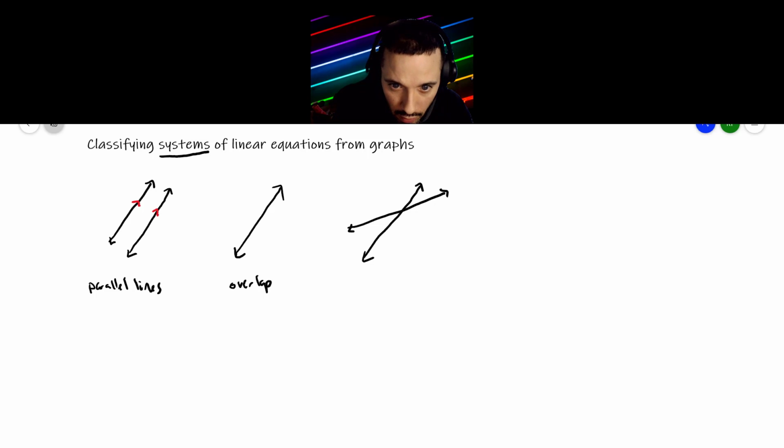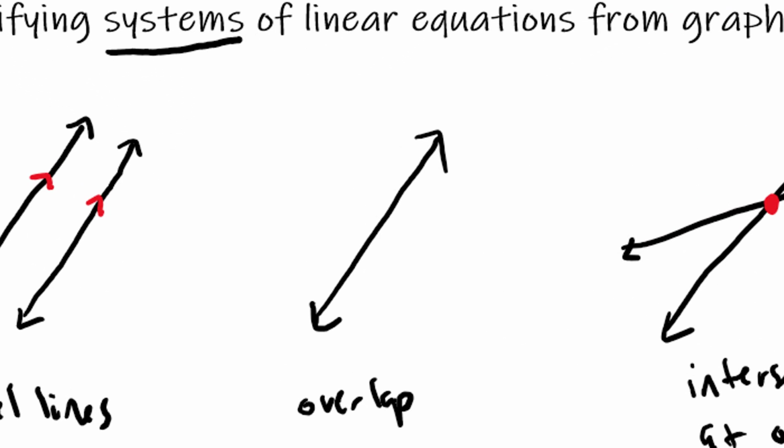The third situation would be if you have two lines that intersect at exactly one point. So pretty much these are intersecting at one point. I'll highlight it in red so you can see that is located right here. And keep in mind that the overlapping lines means that it doesn't matter where you are. Any point I pick is on both lines at the same time because they overlap. So these are all intersecting points. There's more than one intersecting point.